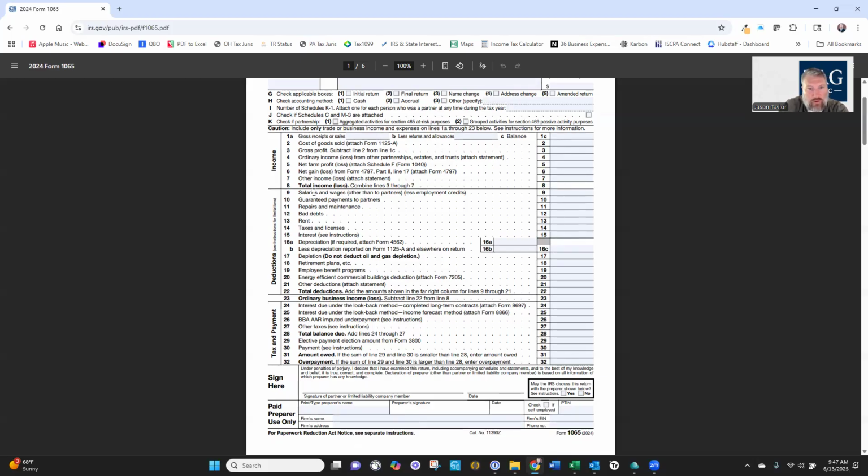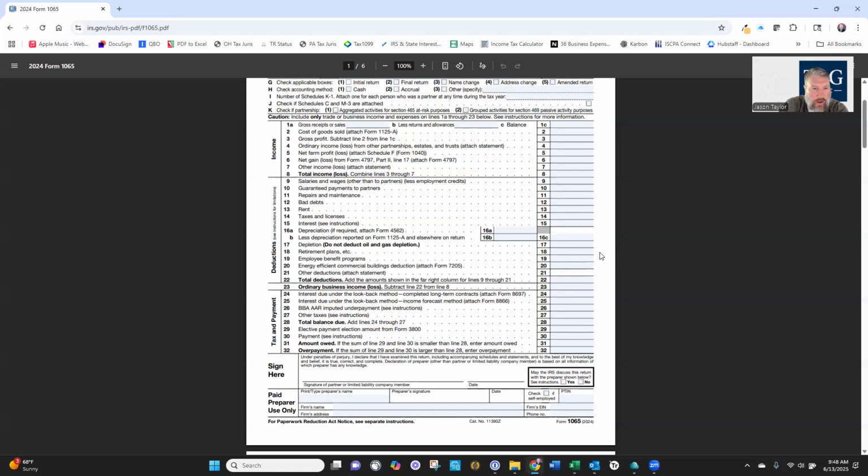Again, you have a handful of line item expenses that they specifically want to see, like wages, rent, taxes, interest, depreciation, employee benefits, and a few others. But most of your expenses, just like with the corporation, are going to end up as other deductions. You have a statement that line items them out, and that's completely open to whatever you want to put in there. Our firm typically tries to minimize the different lines that we put into other deductions, to group things together and keep the statement as small as possible.